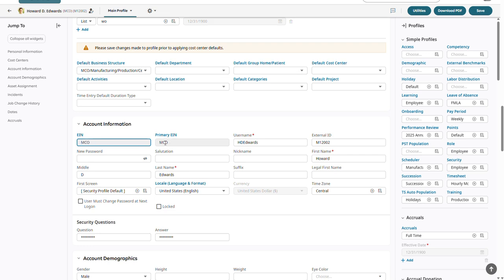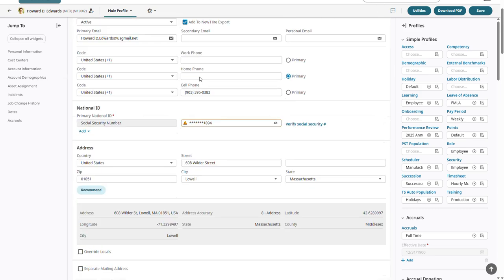Well, if I switch from one entity to another, I basically duplicate my profile, but I don't duplicate my timesheet. So I would have two profiles, one for the old EIN and one for the new EIN.